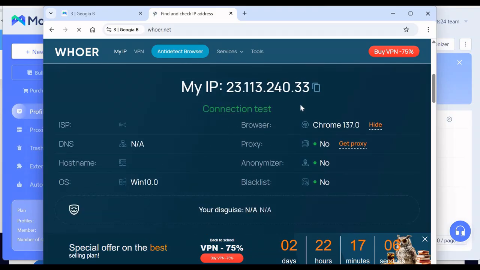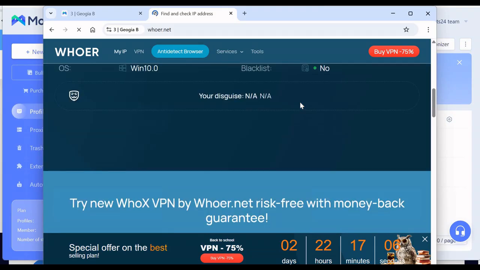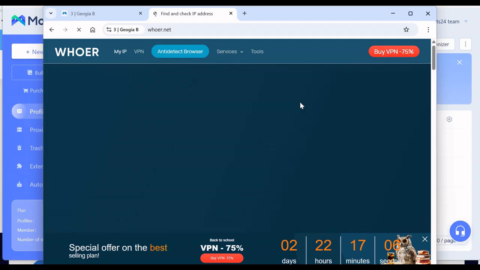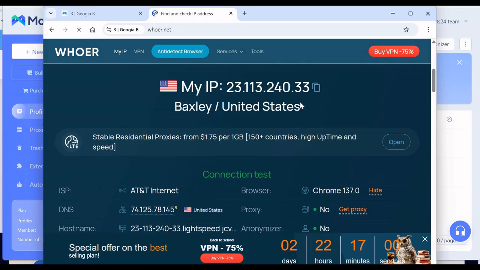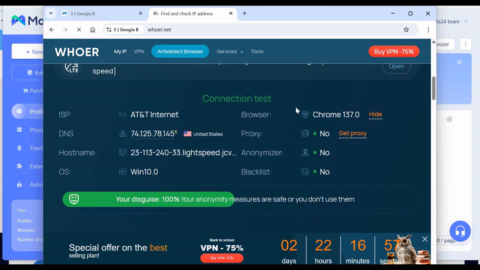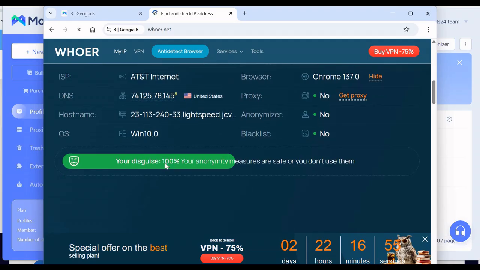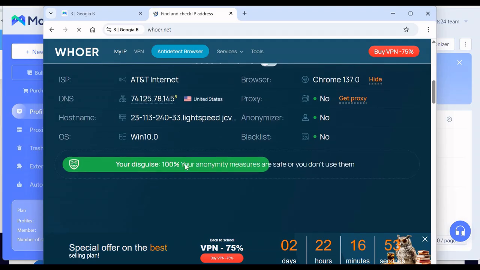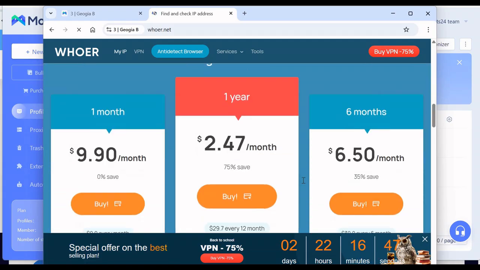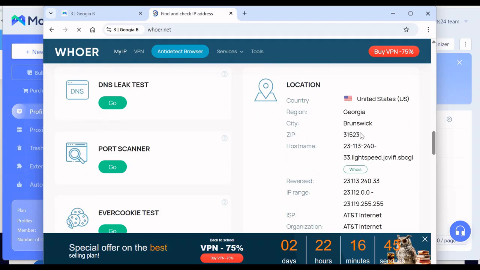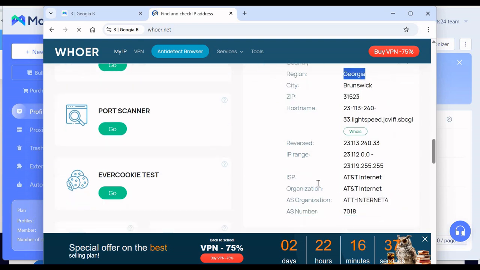So it's still connecting. Let's give it time. Nice. You see this guy here is 100%. Okay, so this is very good. This is a very strong proxy. And if you check down here, you see the city, the zip code, the region, even the internet service provider.